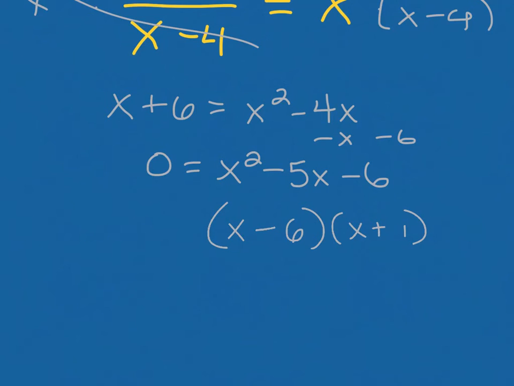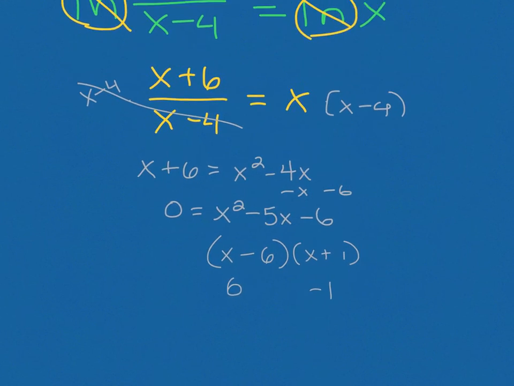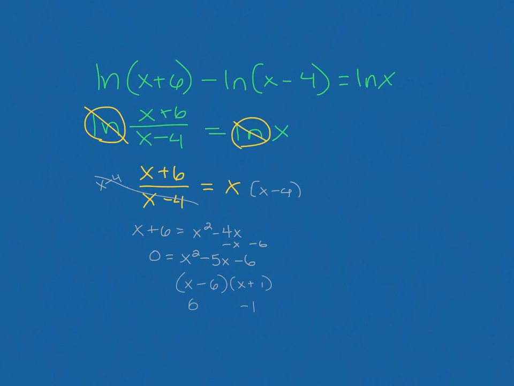If it can't be factored, how do you solve a quadratic? Quadratic formula, right? Negative b, that whole thing. So if it's not factorable, then you have to use quadratic. This time you could. So this would be positive 6 and negative 1. And then again, because it started with ln, which is a log, you have to check the positive 6 and negative 1 in each of these places.